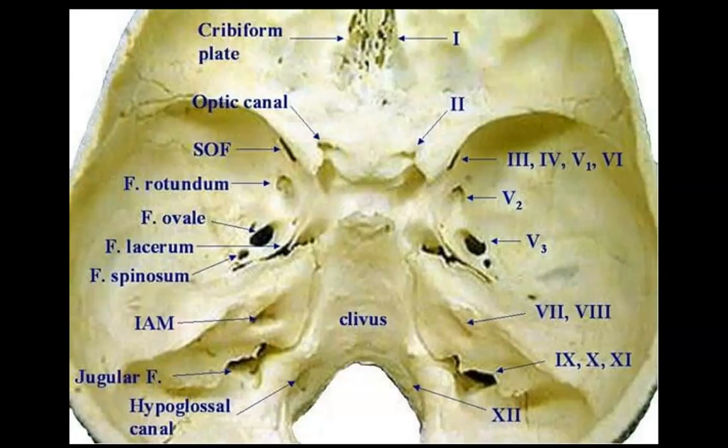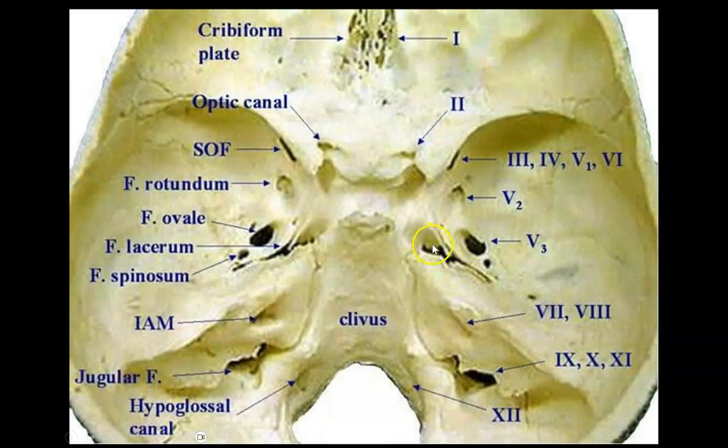Another view, and the foramen rotundum. As we said, the foramina of the middle fossa are present in the greater wing of the sphenoid. In the medial wall of the middle fossa, there is a hole or foramen called foramen rotundum, through which passes V2, and in the floor of the middle fossa posteriorly is foramen ovale, oval in shape, and passes V3, and here is foramen spinosum for the middle meningeal artery, the very famous middle meningeal artery.